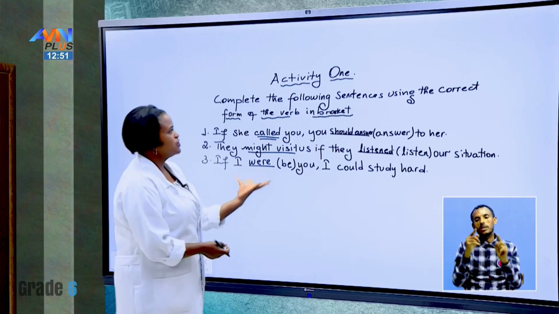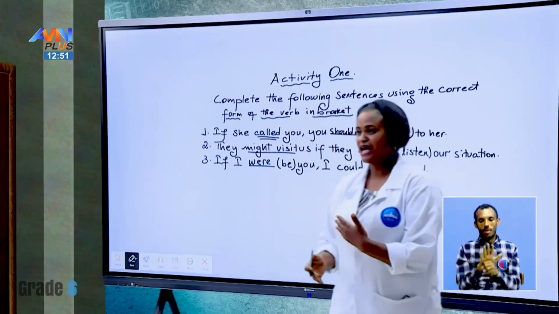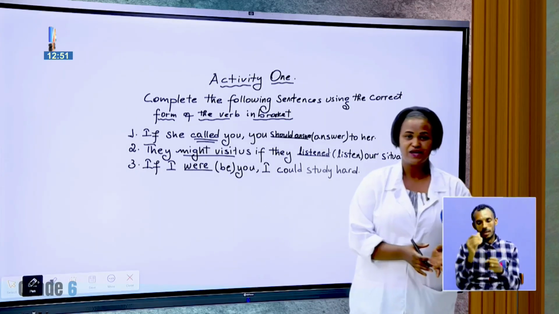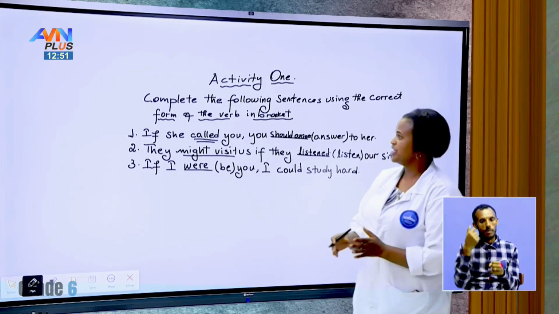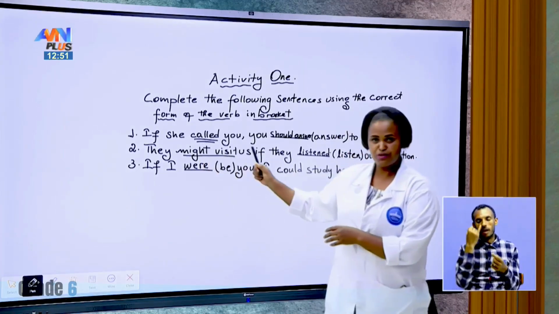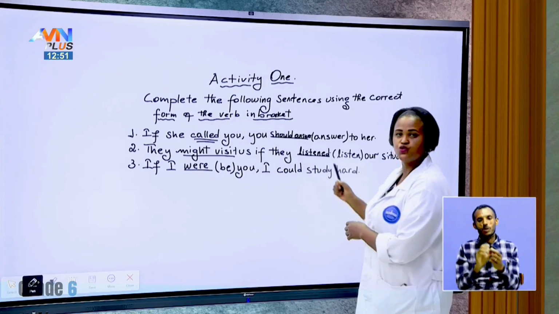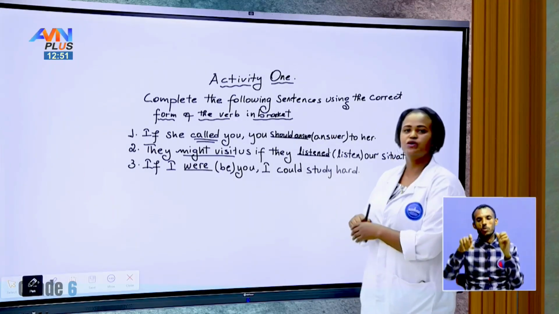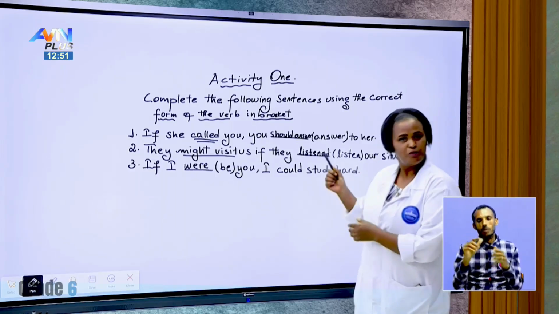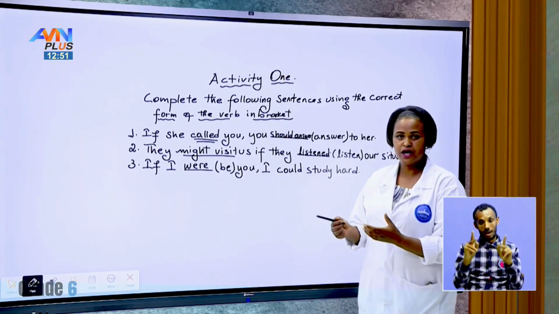So this is our first task, which is what? Completing a sentence which is half complete and the other half incomplete. Remember, our form here in the imaginary condition is if clause with simple past and main clause with the conditional tense, which is would, should, could. And also we might show the slight possibility by saying what? Might plus the main verb. Are we okay so far?